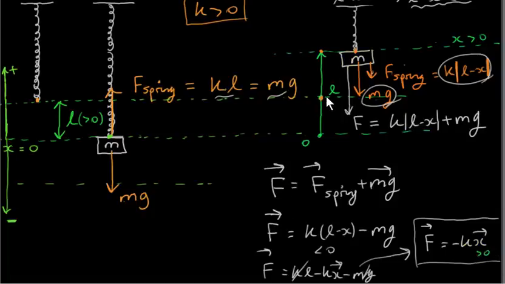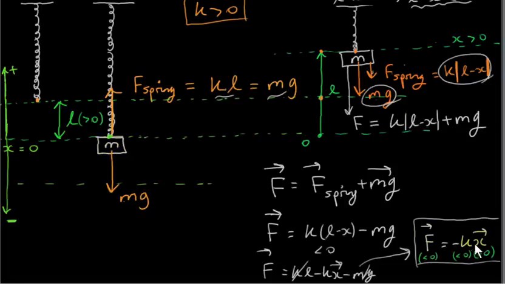Okay, the mass is above the equilibrium position. Minus K, as I've said many times before, is always negative, because K is always positive, so minus K is always a negative scalar. So we have a negative scalar times vector x. Well, that will reverse the direction of vector x. So a negative times a positive gives us a negative. So vector F must be negative, and indeed it is. The resultant force is indeed negative. It's pointing downwards. So this formula checks out for all positions of mass m.